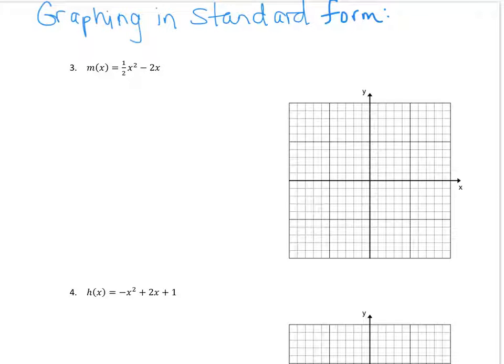Hey guys, so now we're back. We're on the next page in your packet. So we're going to do really the same thing that we just did with vertex form, but we're going to do graphing in detail for standard form. So you're going to see I'm going to follow the exact same process where I'm going to find the vertex, then I'm going to find at least 2 more points so I can connect it.